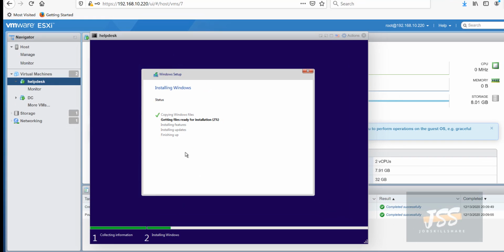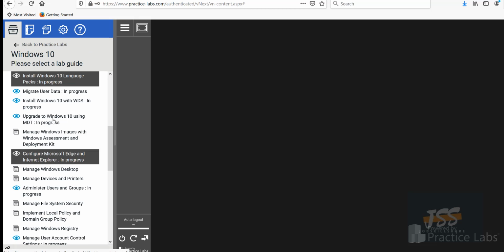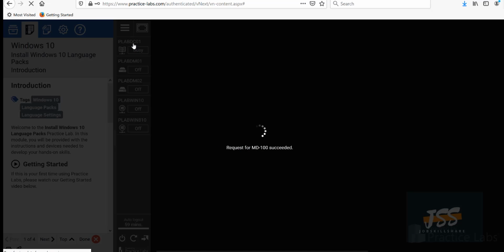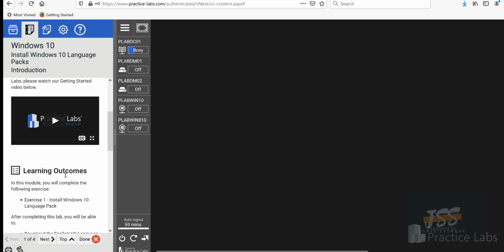You want to get away from this initial installations of things. So if you're using Practice Lab, then you're not worried about how to install an operating system, because when you click on MD100 and you open this lab, it's already there. This is for our premium member, because then you're not thinking about, hey, I missed that skill of installing this whole domain controller. How do I do this? Now, once you do it in this lab, you really don't need to do this again and again just to learn. You need to then focus on what's in these courses, what's in this lab. Those are the skills that you need to focus on.